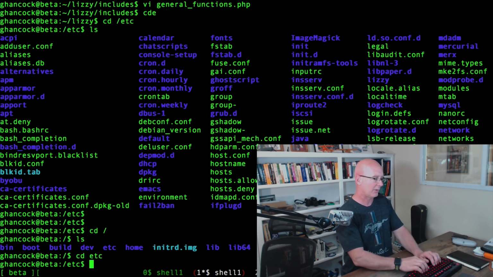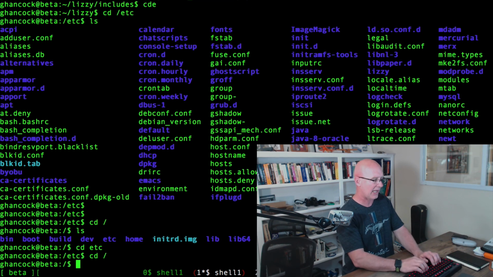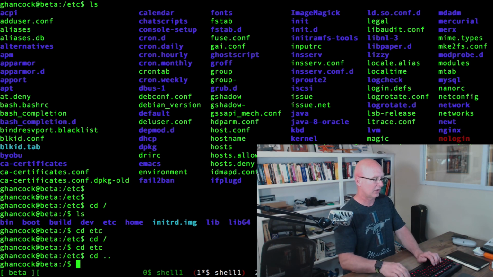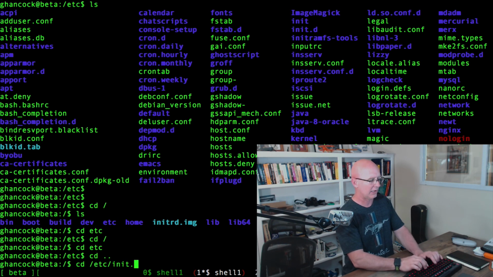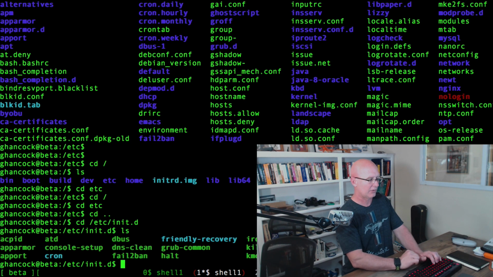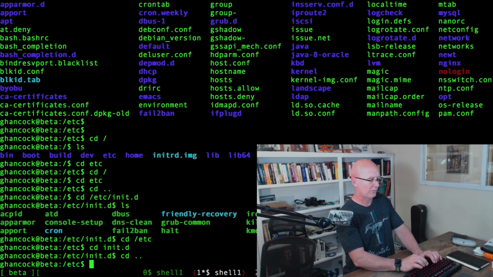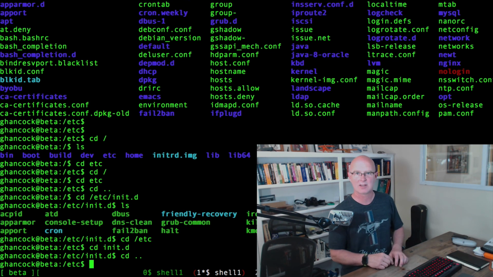Now, if I want to back up to the root, I could type cd /, or I could type, if I'm in etc, I could type cd .. And both of those, you see, put me back in the other directory. So if we go into etc/init.d and I do an ls, there's a bunch of files, which in this case are a bunch of programs that are in that folder. If I want to go back to etc, I could type cd /etc, or if I'm already in the init.d and I want to just cd .. back, you'll notice both of those put us back in the same spot on the hard drive.